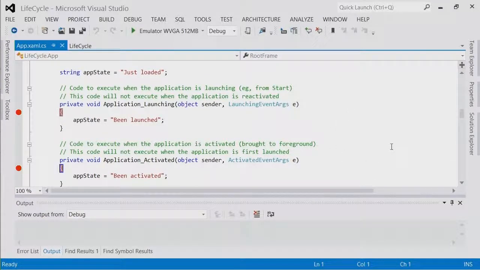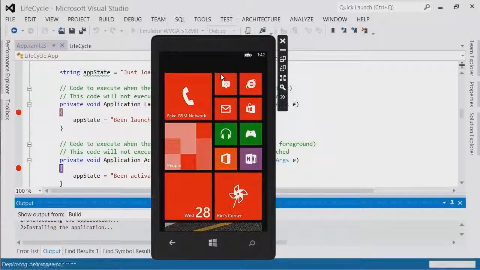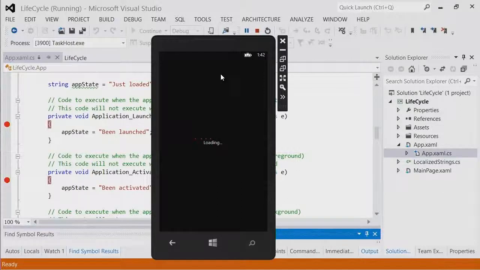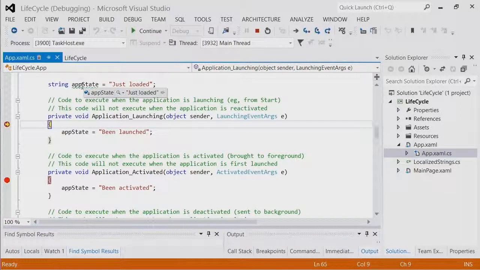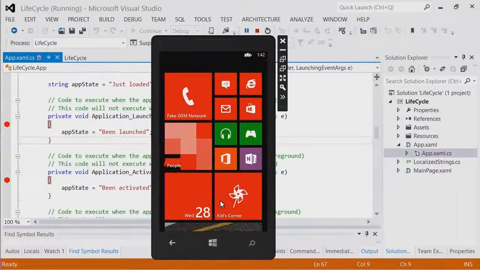So this is the same thing. You've seen this before. So we're going to launch the app, and you've seen all this before. So our app state variable at this point in time has been initialized with the value just loaded, which is what it gets when a new instance of the app class is created. And then, of course, we're going to do the same old stuff. It changes to bean launched as the new value, and we're going to let it run. Is that like Mr. Bean or Ben? Ben, as you call it, Ben launched. Okay. All right. And then we're going to suspend our application.